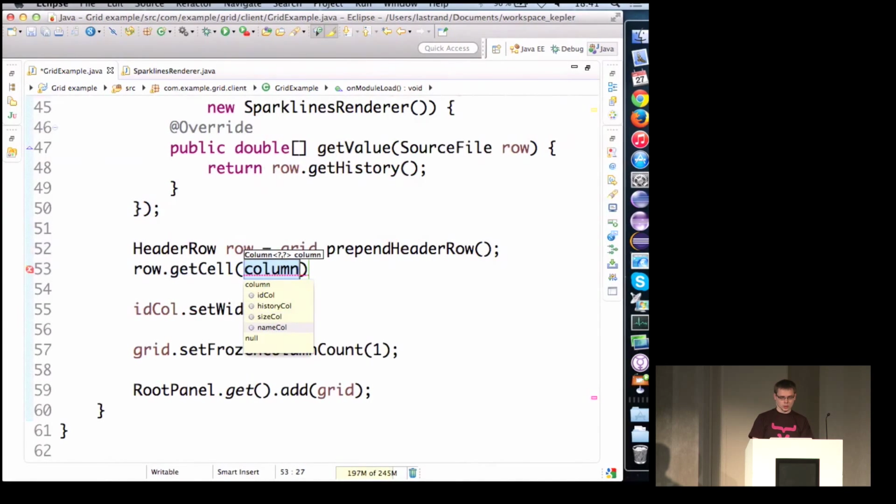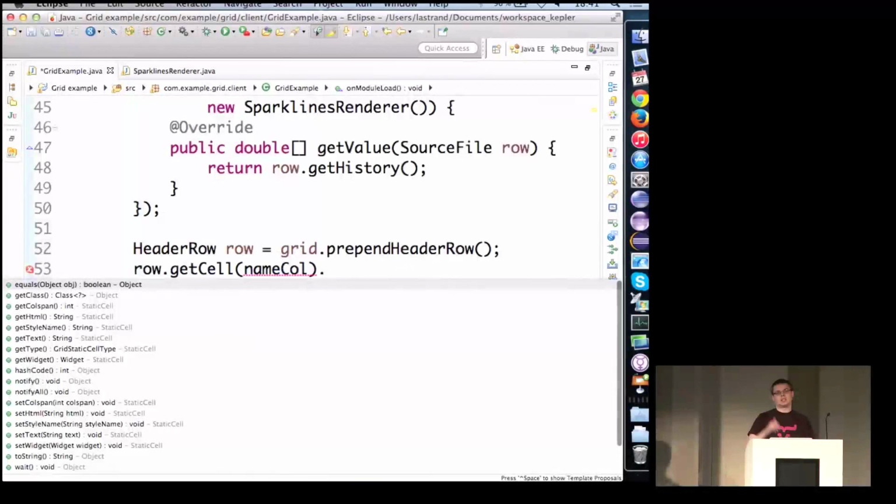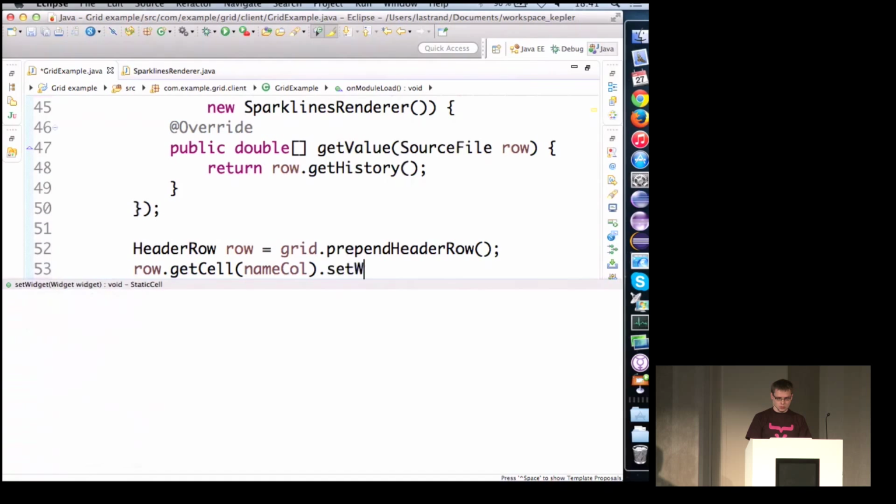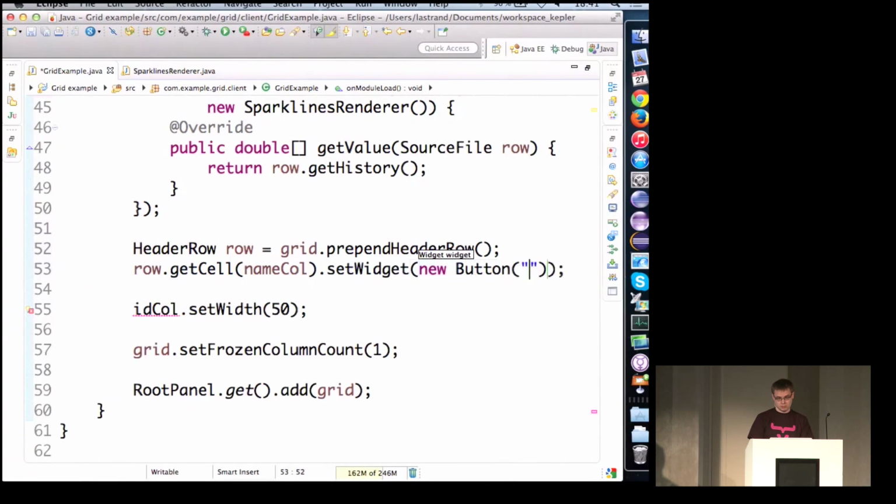Let's pick the name column. And then what I can do is set content as plain text, HTML, or I can put more GWT widgets there. So let's put a really convenient widget here, set widget, new button, I'm a button.